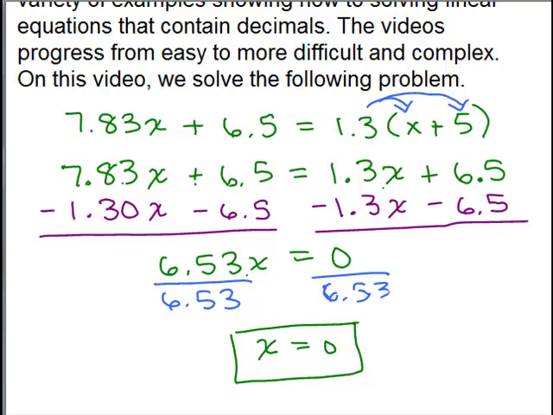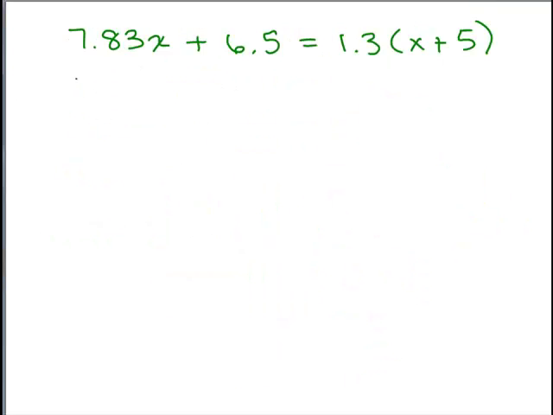Now let's say you wanted to eliminate all the decimals first, because that's also a valid way of solving any of these problems with decimals. So we look at this and we say, all right, 3 different numbers that have decimals, but this one has 2 digits to the right of the decimal. So we want to multiply by 100 to get that to move. So I'm going to multiply both sides by 100. I'm basically going to distribute the 100 to all of these, and I'm going to show the steps here.